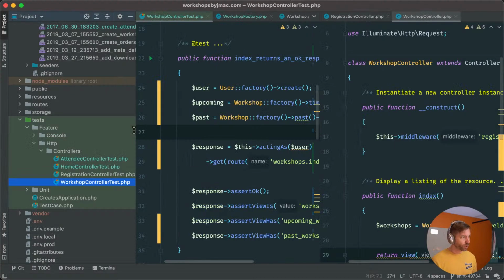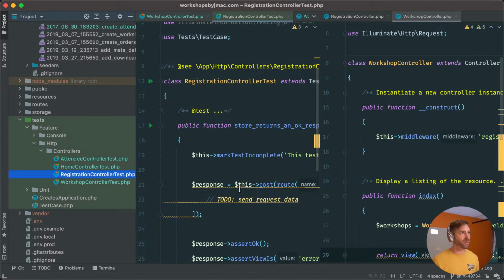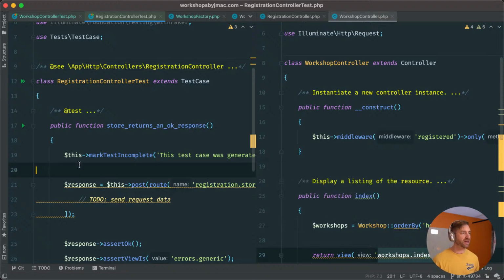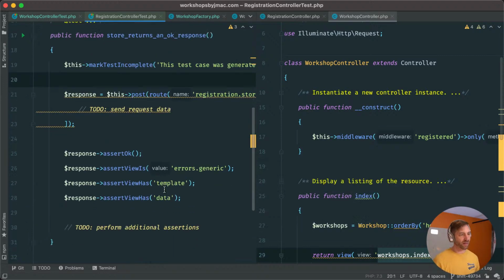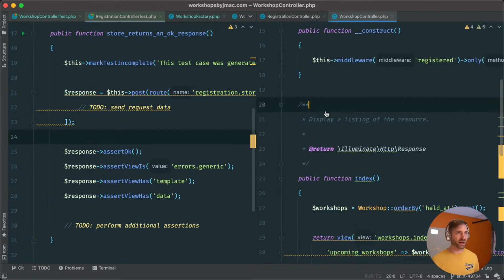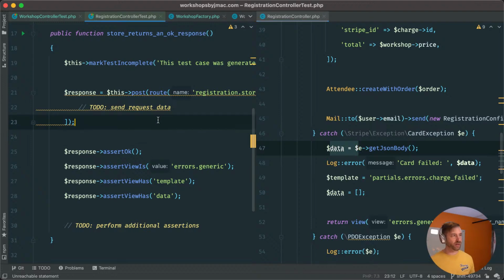The biggest one, of course, is going to be this registration controller because it's interacting with Stripe. So again, I may do a live stream next week on that. We'll see. But this is something I talk about a lot in Confident Laravel. I've got a blog post on it as well. There's a lot of resources out there where I talk about basically pushing that out to the boundary and testing Stripe through a payment gateway approach. So if you're really interested in that, definitely check those blog posts, check out Confident Laravel.